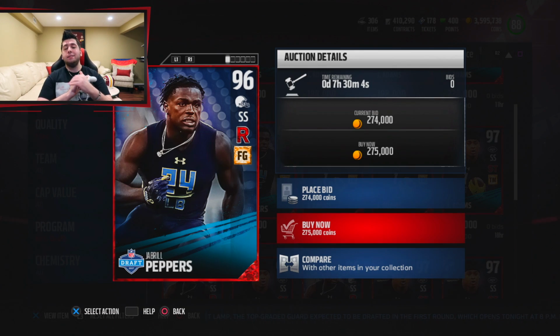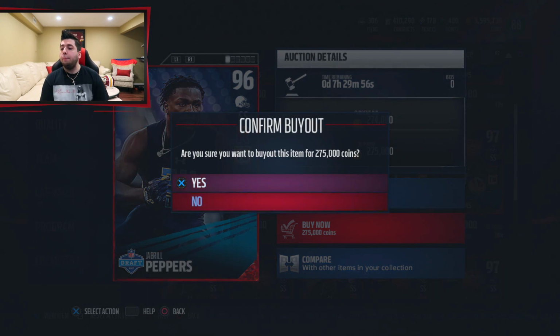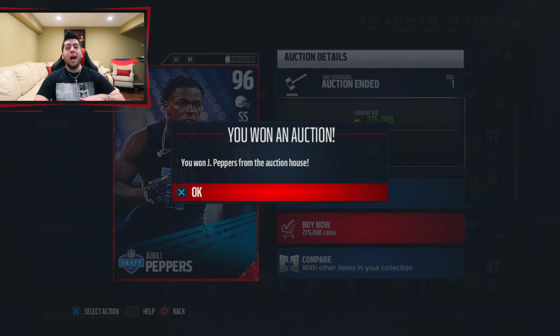For our strong safety, I decided to go out there and bring in Jabrill Peppers. Came from University of Michigan. He got drafted to the Browns. I'm telling you, man, the Browns had a really good draft. I'm going to go ahead and pick this guy up. And that is the last player that I will be buying.